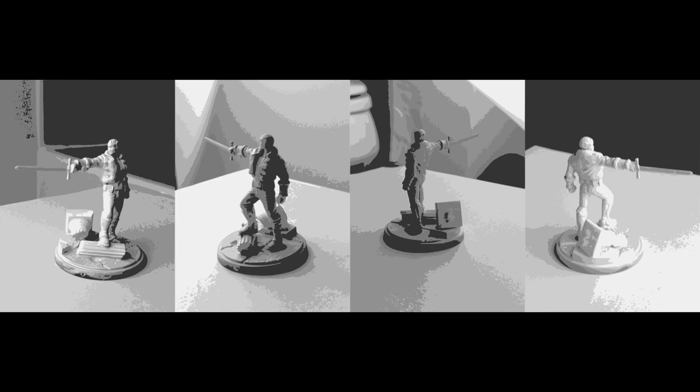From here we have two options. We can either paint the model using these gray tones and do a glaze on top for color, or we can block in the color for each. I was going to do a sketch block coloring on this anyway since it was going to be a comic book style. So I decided to go with the color route because it gives me more freedom with color selections. Sometimes I like to highlight a color using different colors rather than just shades. Plus, painting in gray seems a tad boring to me, but I think I'll try that out eventually. Now the somewhat tedious part here is going through the model and painting each color.